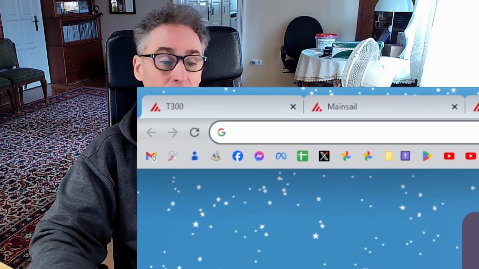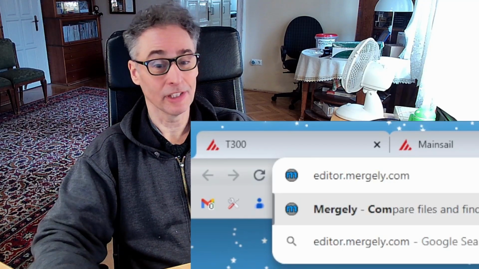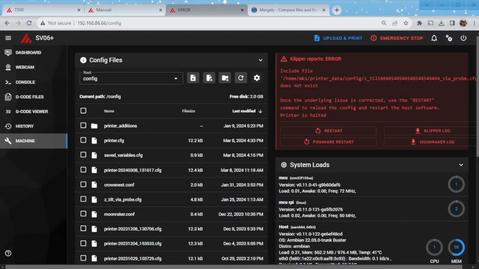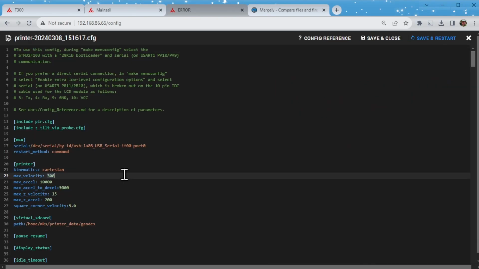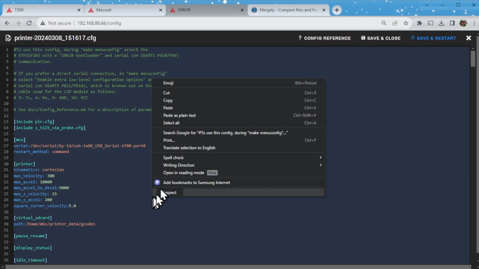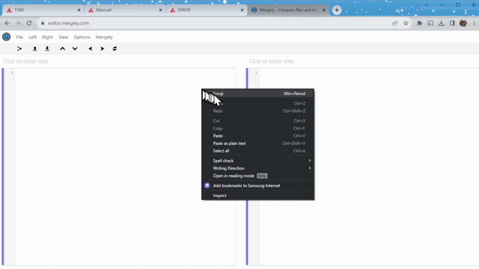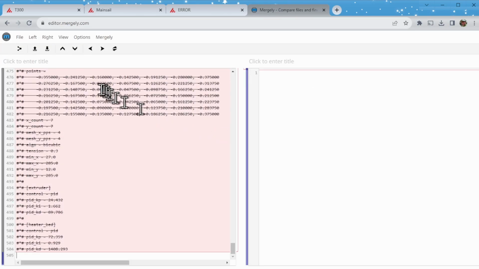Most advanced text editors have this diff feature, but I have found this online tool called editormergely.com. So open your time-stamped backup, select all, copy, and paste it into the left panel.